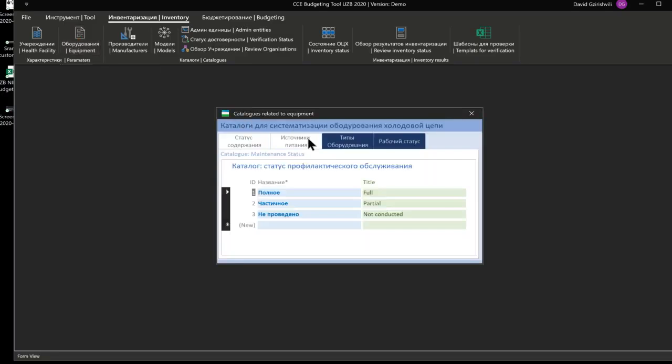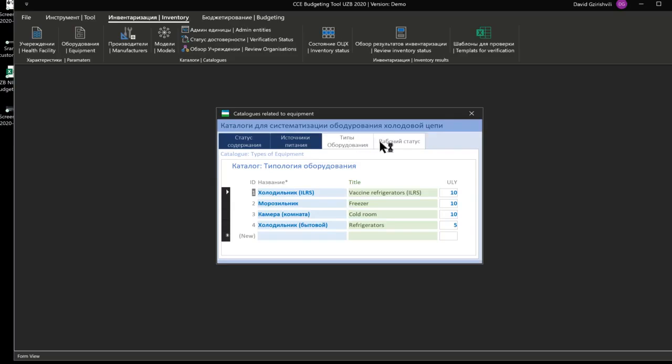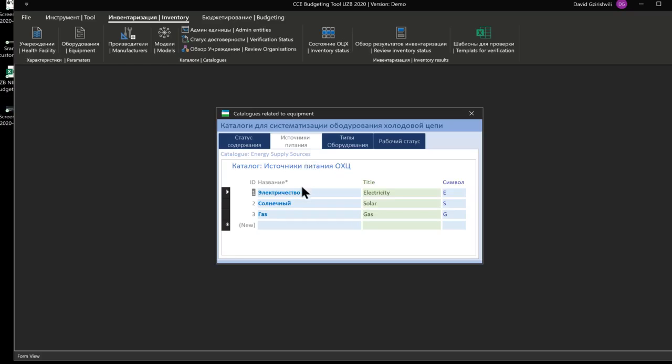Here are characteristics specific to equipment, which let us define, let's say, four types of equipment. And catalogs are mostly bilingual, so the tool understands them, so it's easy to understand.